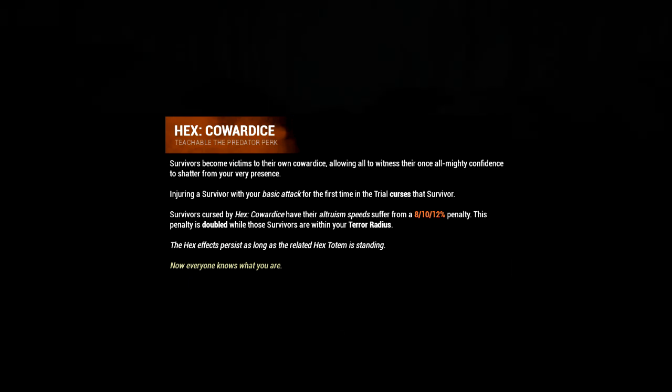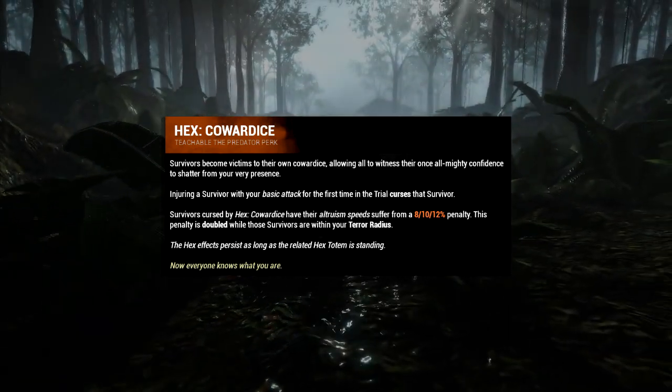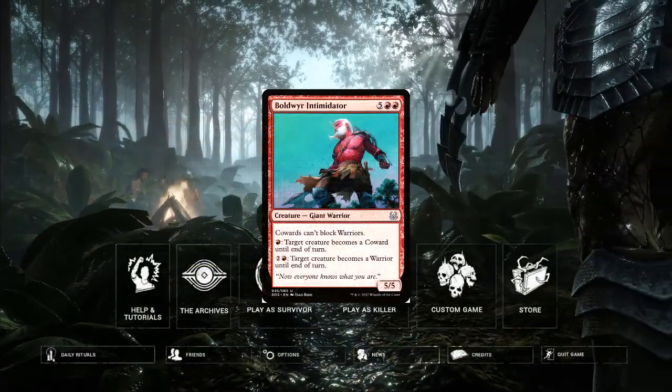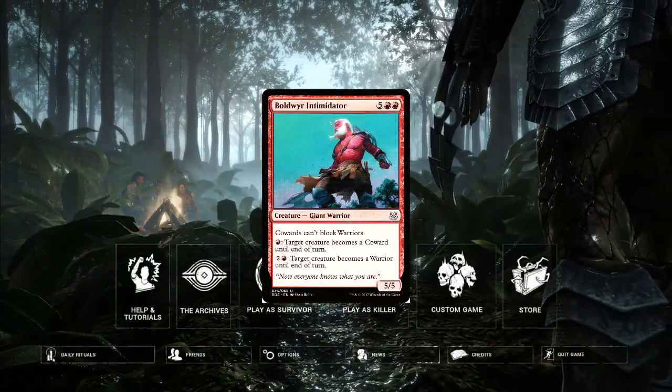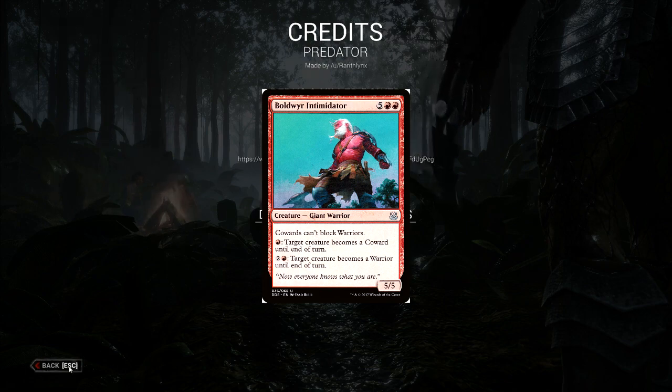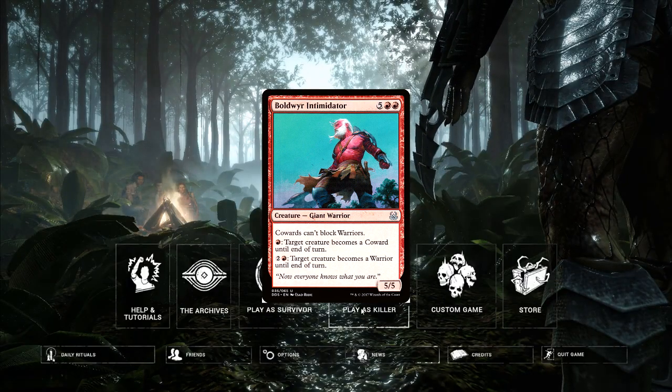It's actually a reference to, I'm a huge Magic the Gathering fan. It's a reference to one of my favorite Magic the Gathering cards called Boldwyr Intimidator. What Boldwyr Intimidator does is it's a giant warrior card. It makes other creatures warriors of your choice, any of them. And it says cowards cannot block warriors.